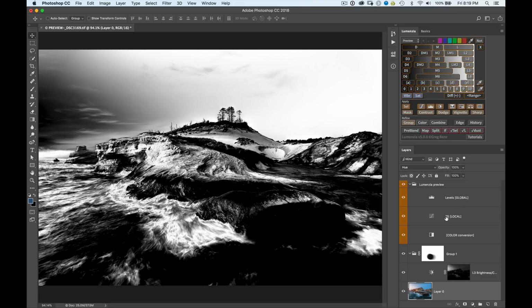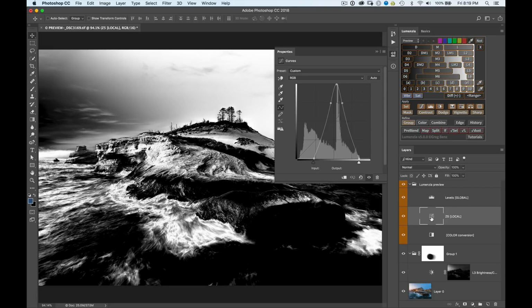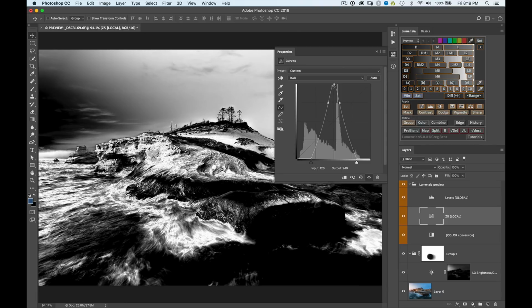We can see that it picked zone 5 as indicated in the preview here as the nearest zone. Now these previews are actually a little bit more precise. If we look at the curve here, and this may not make sense yet until you've watched the video on customizing, but the center of the zone we picked is right here. The actual zone 5 is a little bit to the left.